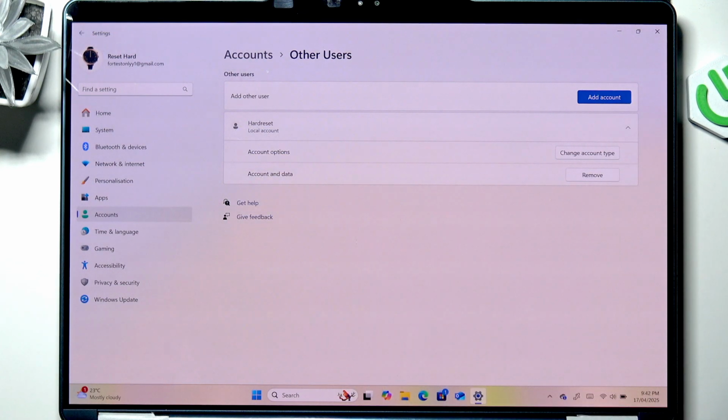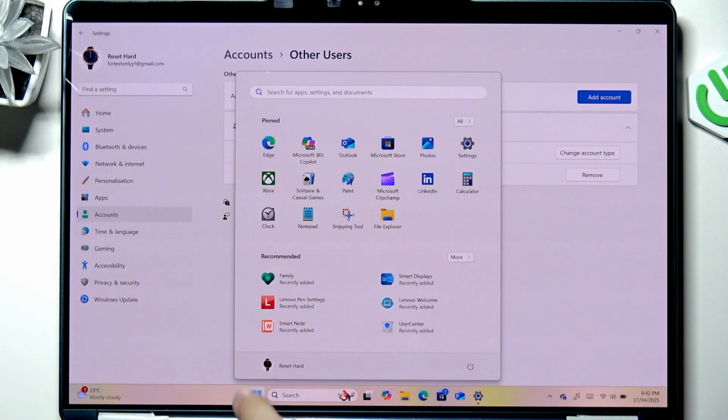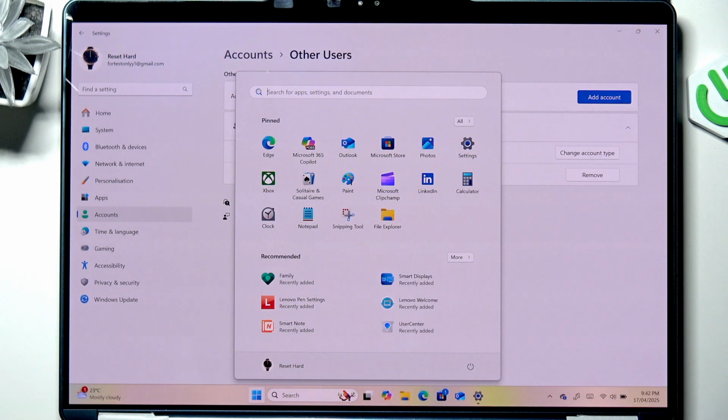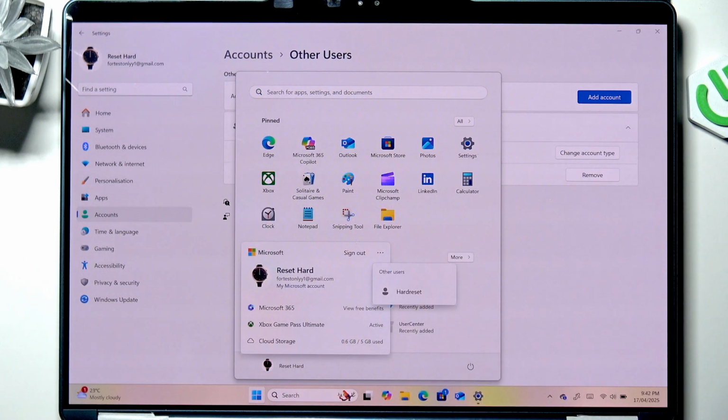So I'm just gonna leave it on standard user, and now I'm gonna show you I think 2 ways to relog in. So the first one is by clicking on this Windows, then clicking on your current logged in account and click on 3 dots here.